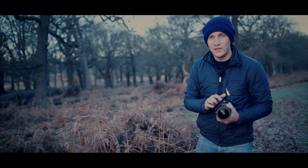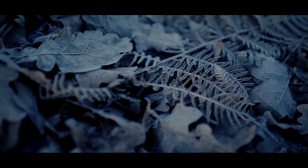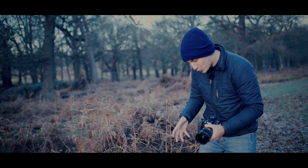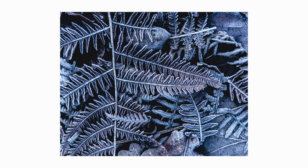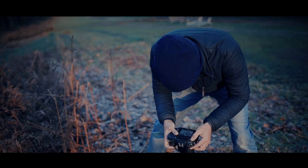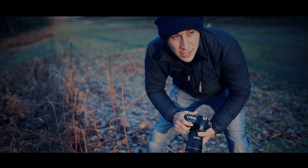This is my first shot. The sun hasn't quite come up yet but we've got a really cold morning today, and we've got some ferns and some leaves here that are just covered in frost. I'm really excited to try and take a sort of abstract shot, almost like a zoomed-in texture. Hopefully that texture really works. Oh, the sun's just come out now — this is not as good anymore but we have got loads of deer around us now, so let's go and photograph some deer. That's why we're here in the first place.